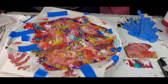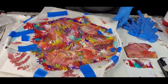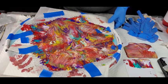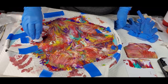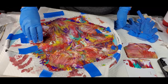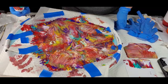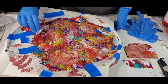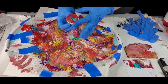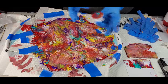That was the one on black. We'll try one on white. There's a good spot. That is not muddy. Red and turquoise over here. Always a favorite color of mine. Beautiful. Why do I always miss spots? You just kind of want to clean off the edge a little bit. How pretty is that?